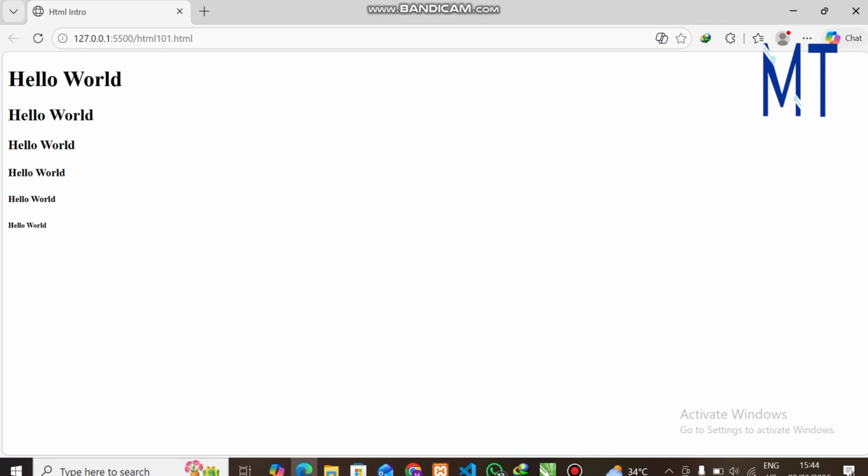And conventionally, we use one H1 per page because you are most likely to have just one major heading per page. It's not as if using H1 repeatedly will break your code, it won't break it, but commercially you should have one major heading per page. So you can repeat H2, H3, and so on multiple times. Okay, now let's continue.